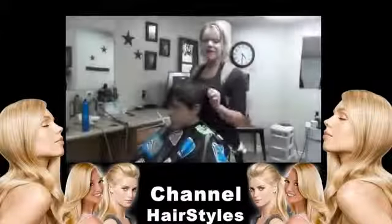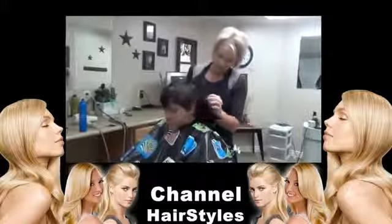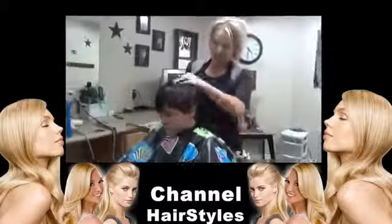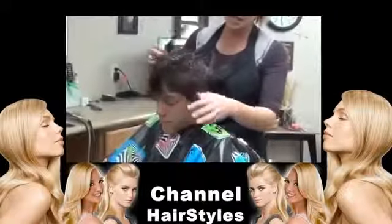What I want to show you on this haircut, we're going to leave it longer. This is for the longer styled haircuts, but it is bushy, so we're going to cut some length off and then we're going to texture.